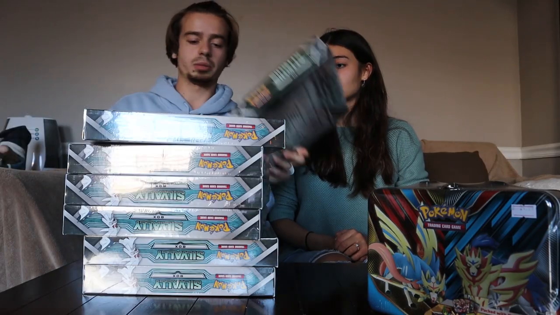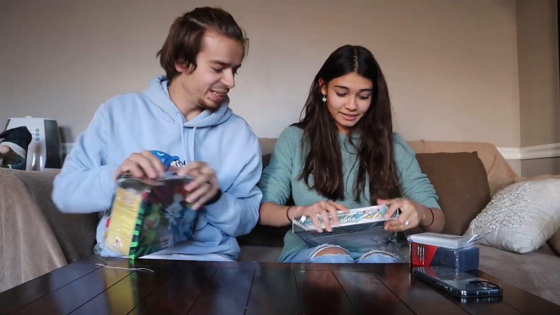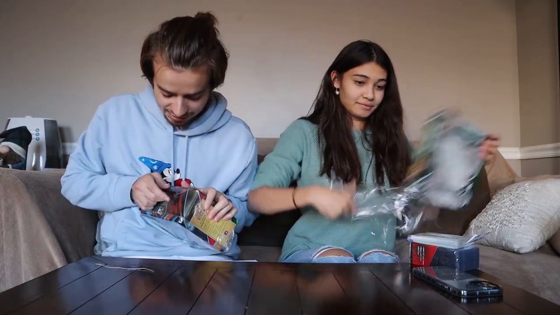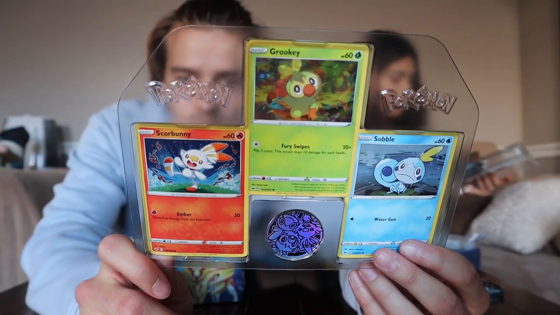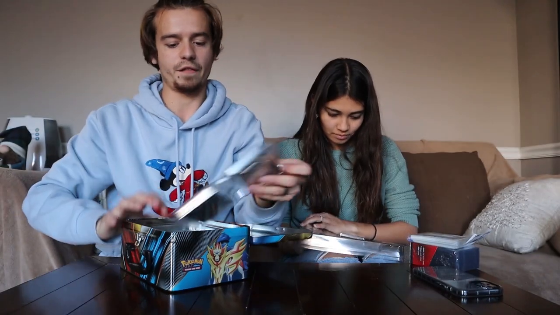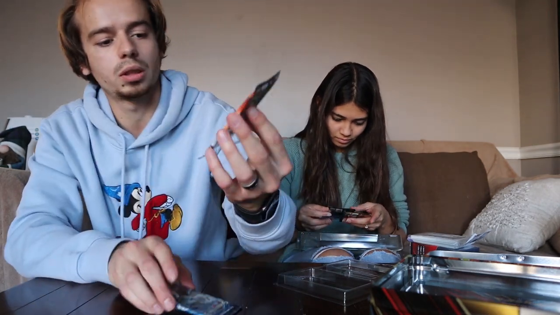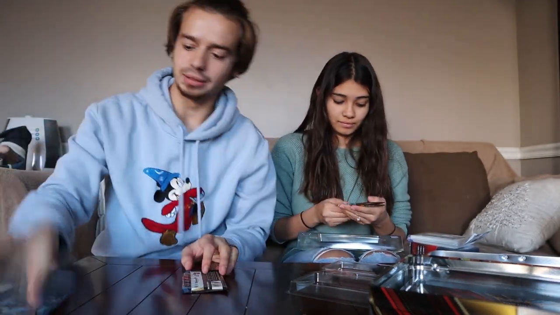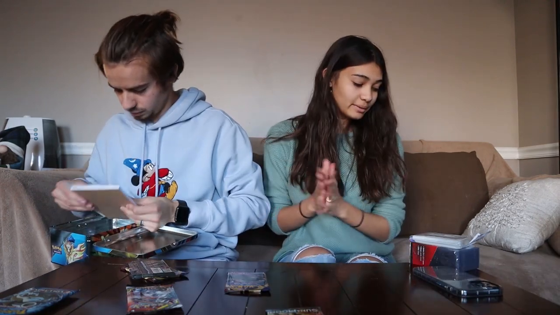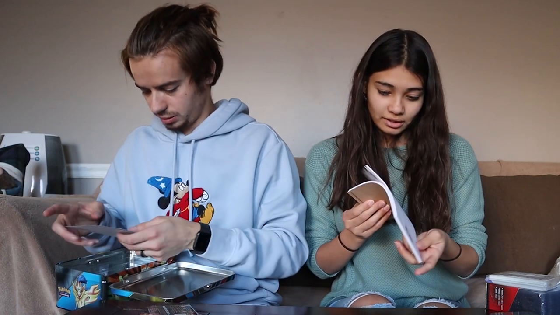Let's actually look at it. We're going to hurry and open all of these and put out all the packs, and then open them from there. In the tin, we got the first three starter Pokemon from the newest generation. Then we have five packs: Sword and Shield, Sun and Moon, Cosmic Eclipse, and the one we need, the XY Evolutions. Whoa, look at the stickers. It came with stickers and a notebook.